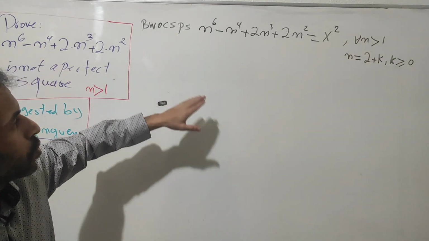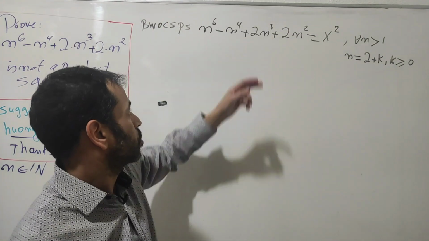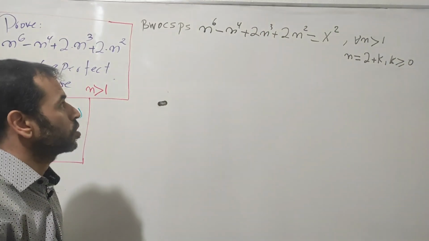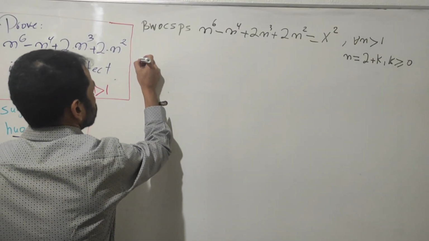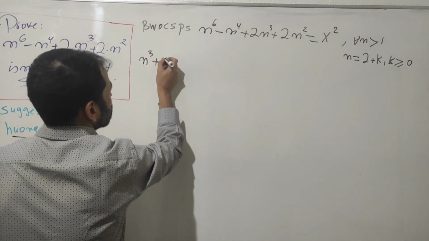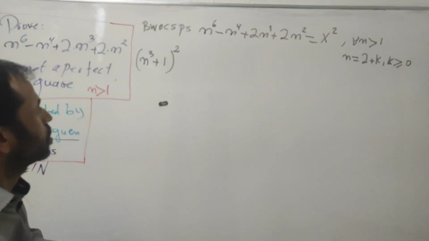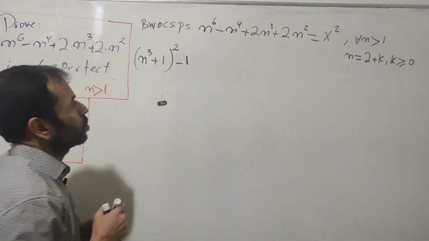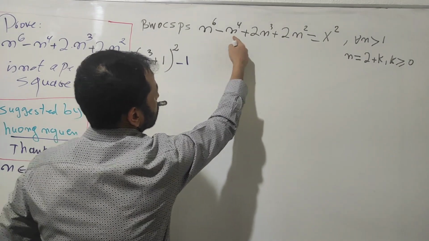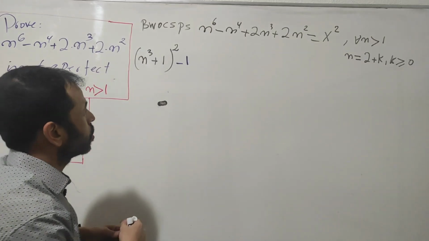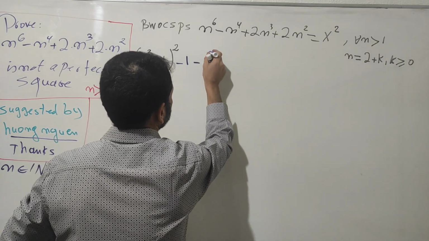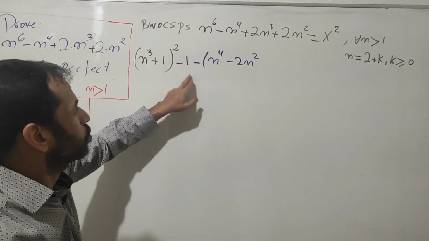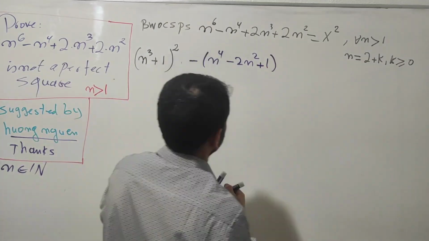Okay, so now what to do? Before we use this value, I'm going to factor this expression. I see n to the 6 here, and I see twice n cubed. I'm going to build a perfect square using these two terms. So n to the 6 plus twice n cubed plus 1 is n cubed plus 1, all squared. We subtract 1 because we don't have it. Then we take the remaining terms with this minus 1 to build a second perfect square: minus n to the 4th minus 2n squared, then take this minus 1 and put it here, becoming plus 1, so everything equals x squared.